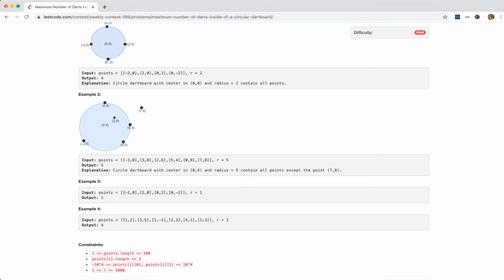So that would be like the circle moves around like this. So these 4 could be covered in this big circle, but not in each circle.